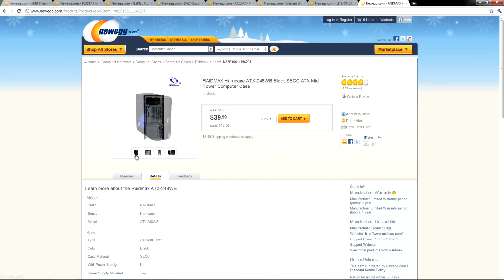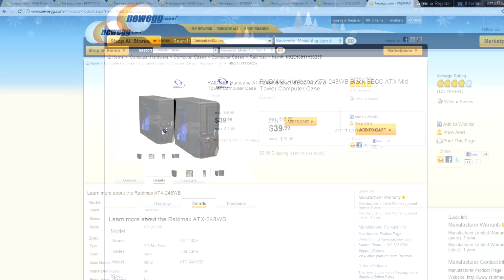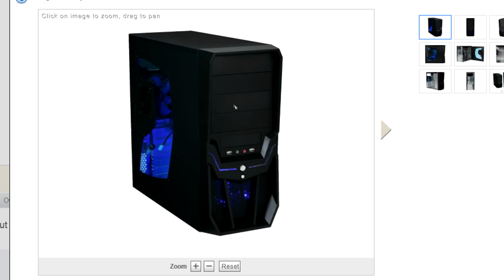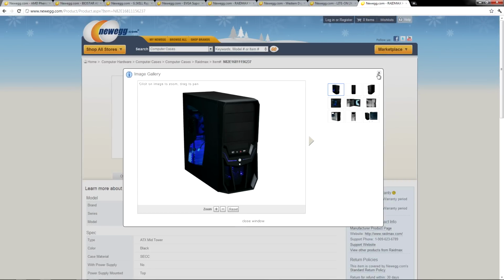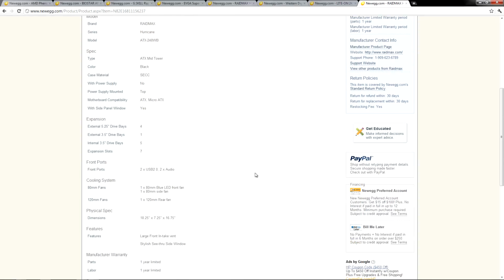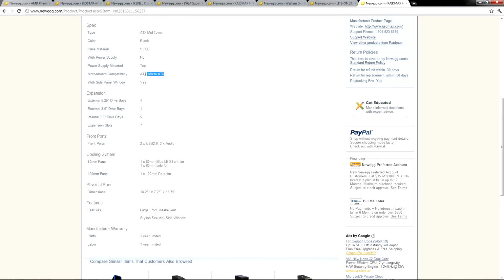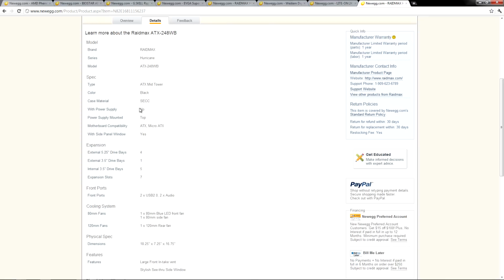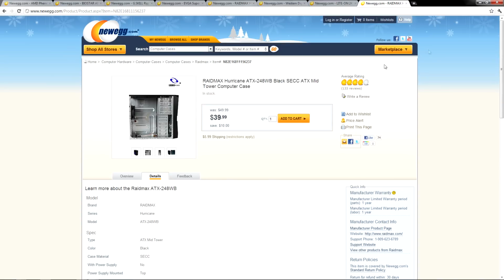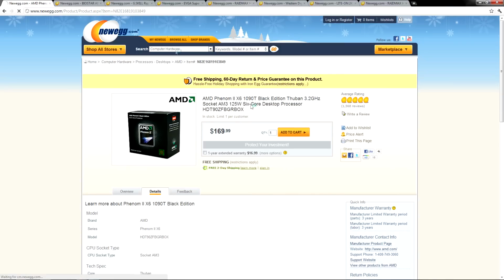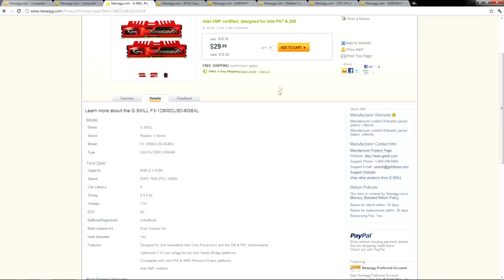The main things you want to look at are what you want in a case. Like this only has, let me enlarge it, only has 2 front USB ports, and just how many drive bays you want and what you're going to be doing. But most things are just guaranteed to fit as long as you buy normal stuff. See, it fits ATX micro ATX motherboards, so if you buy something else, the holes probably won't line up. And that's really all you need to build a computer on. So I'm going to add it all to cart, see how much it costs.